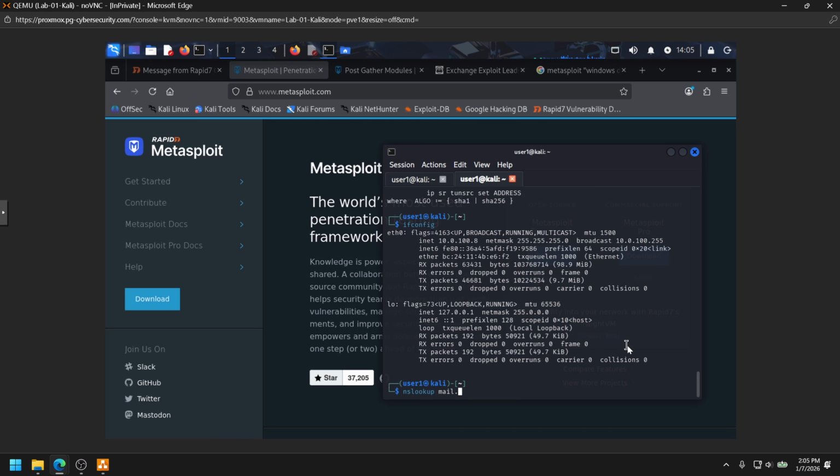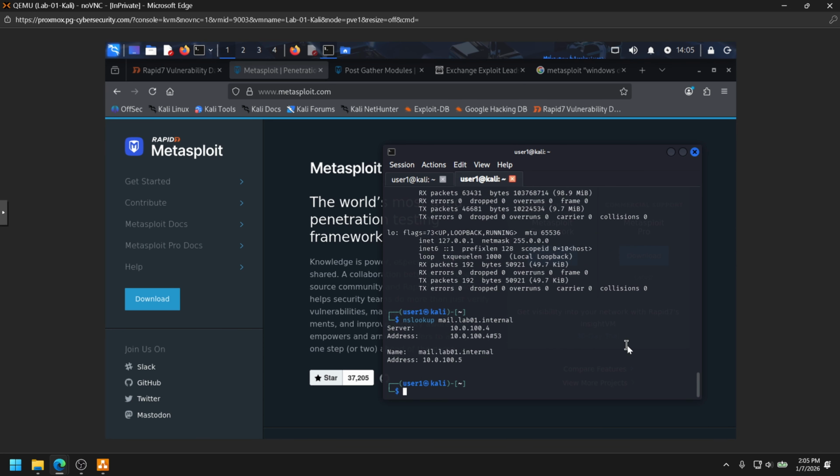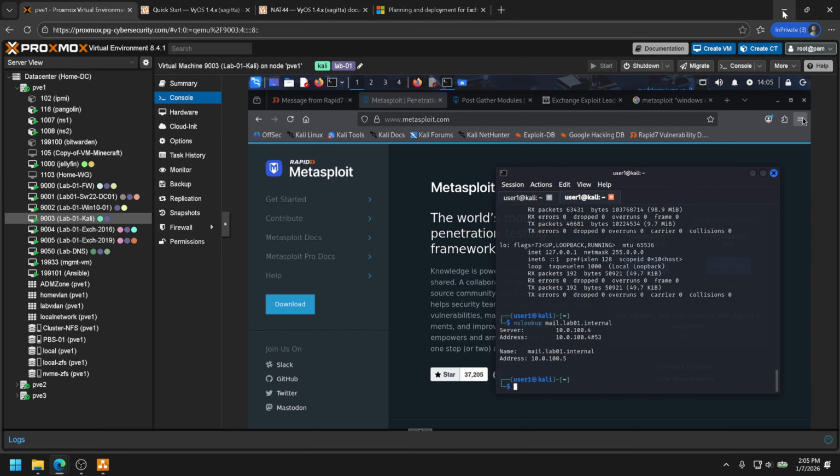Mail dot lab01 dot internal, I would look that up. Resolves there. It's just the basic DNS server, which is the next thing to look at.